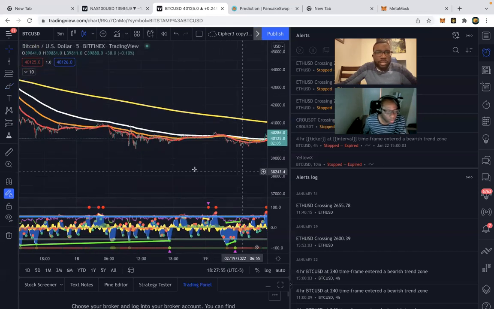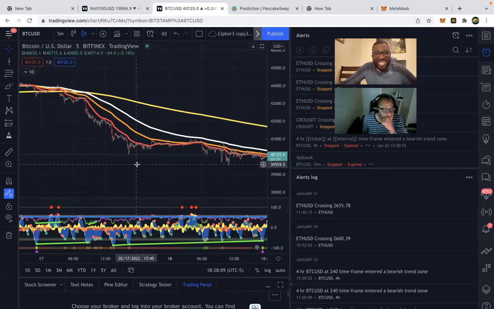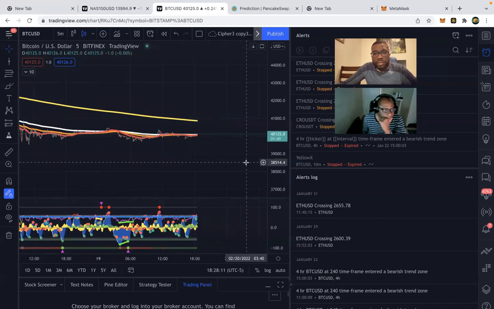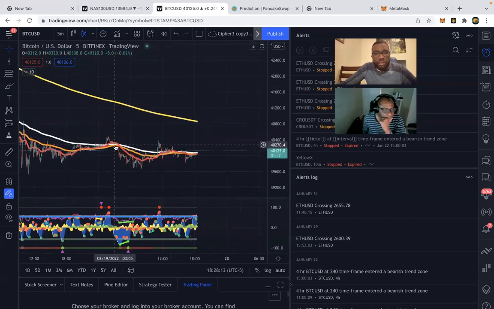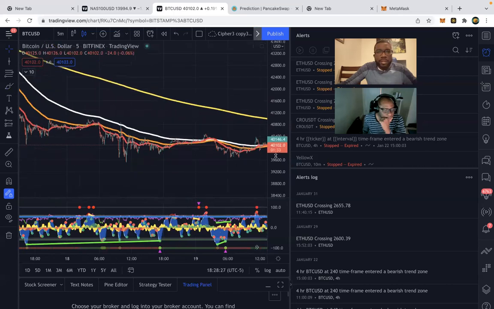So you could tell this was a nice move here. Here we go. On the 5-minute chart, everything kind of lined up over here, downward waves. You could have been in this trade for 15 minutes and made money, you know what I mean? And then over here, people probably tried to long. Hopefully they got out, but they're still in bearish order. Yeah, you had another short position here.